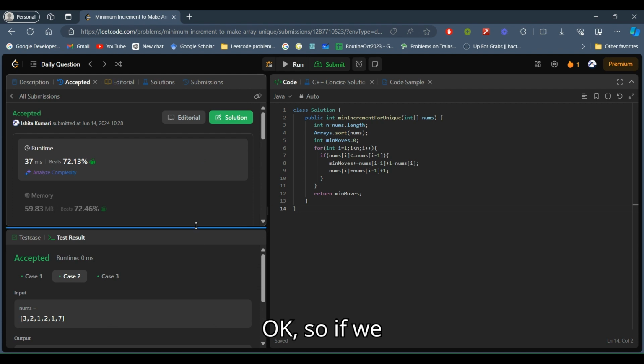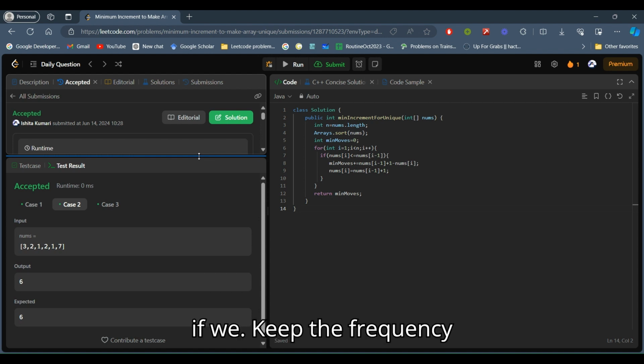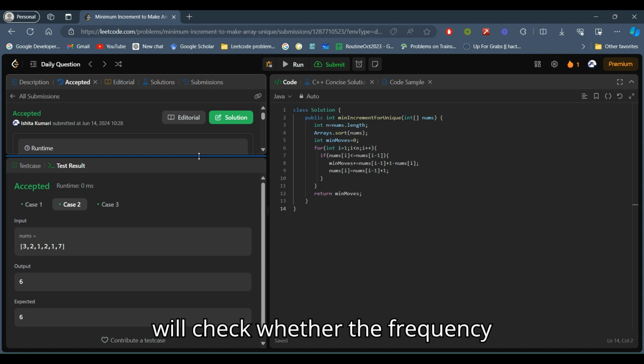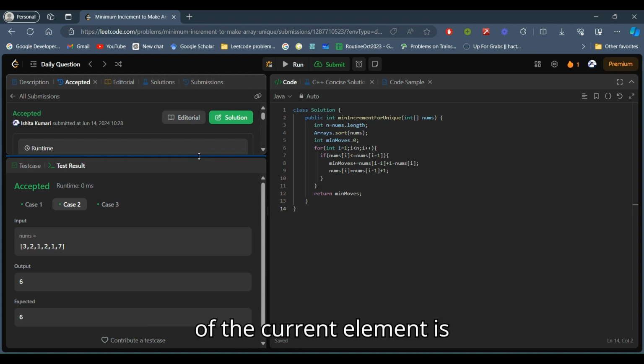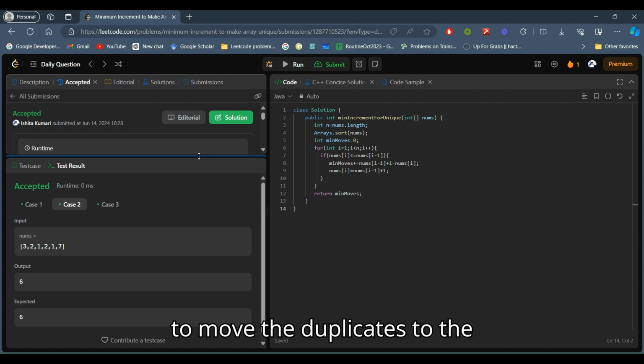So how can we approach that solution? If we keep the frequency of each and every element, then we will check whether the frequency of the current element is greater than 1 or not. If it is, means duplicates are there, then we have to move the duplicates to the next element.